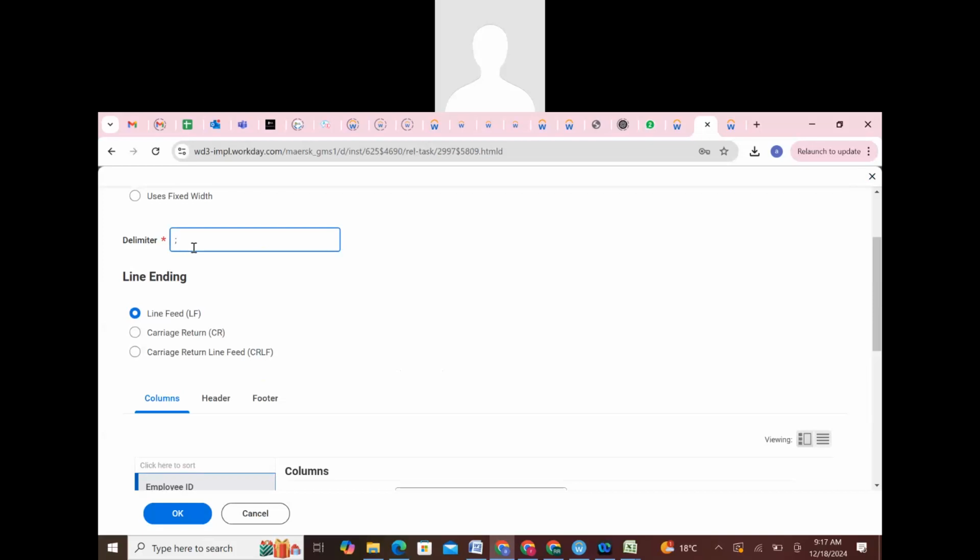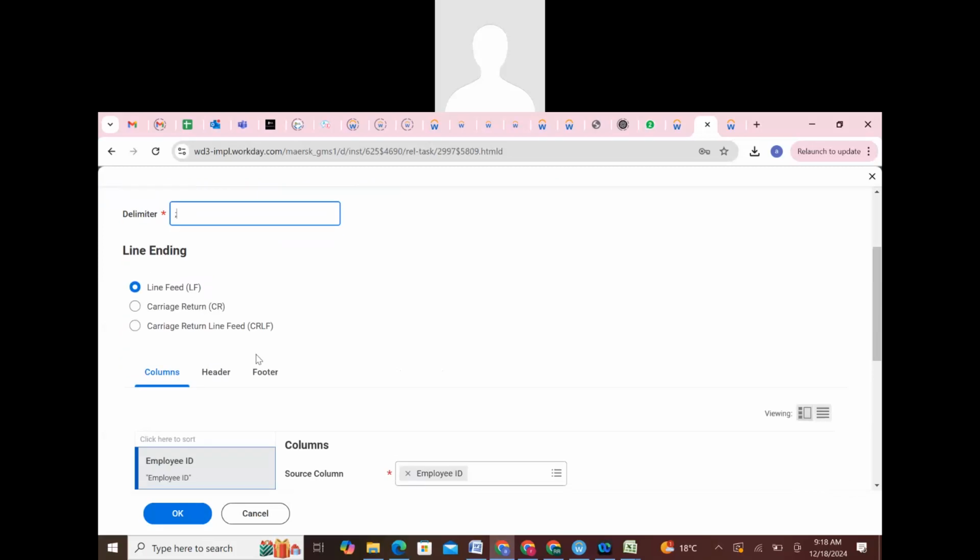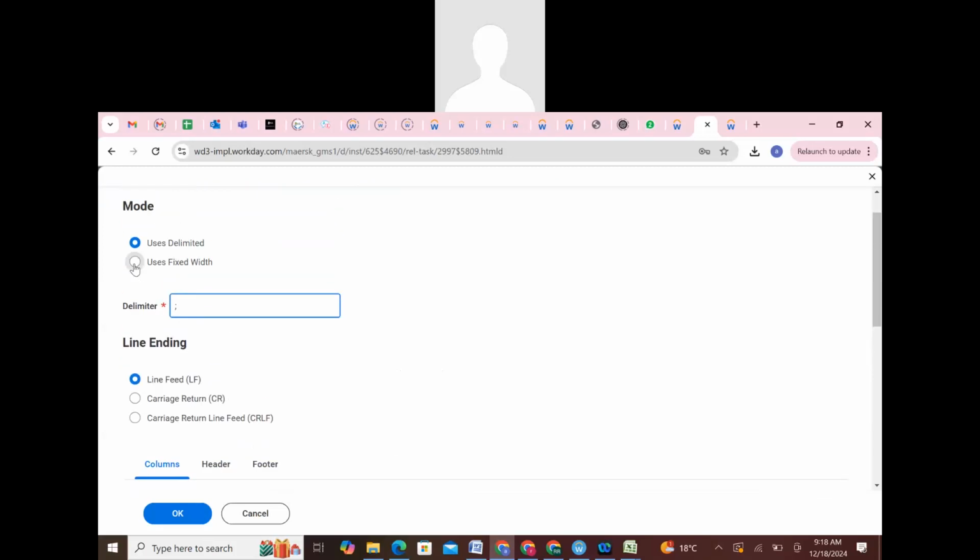Okay. There is an interview question also. What is the difference between CSV, normal custom report transformation, and the custom transformation, and why do you go with the custom report transformation? We already have alternate output format as a CSV format. So this is the option. If you want to change the delimiter, we can change it. If you want to generate as a fixed length, you know what fixed length means.